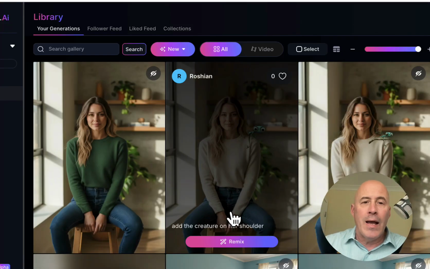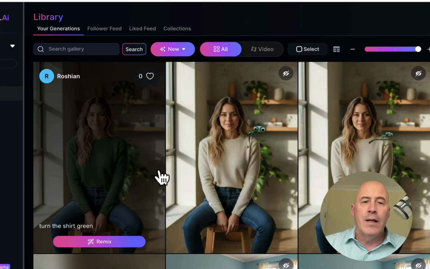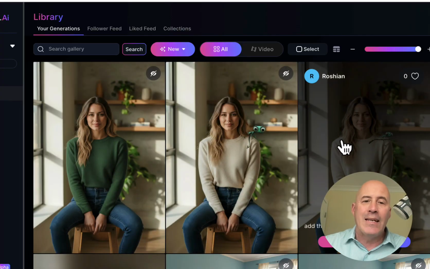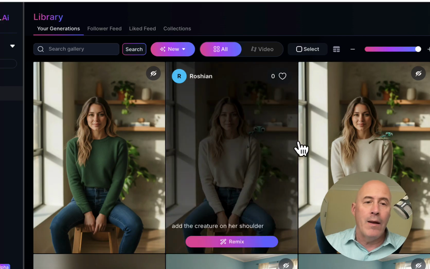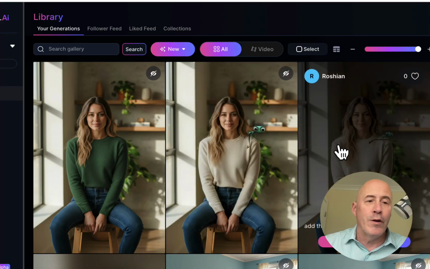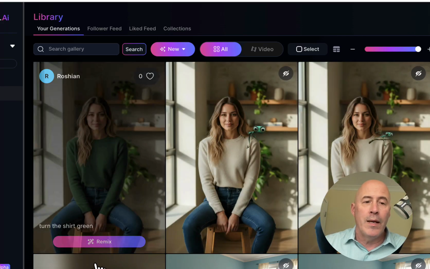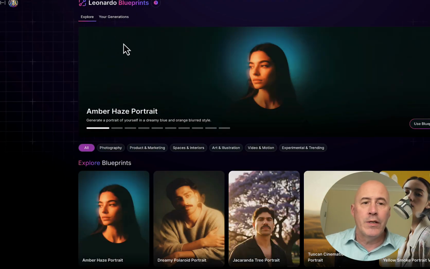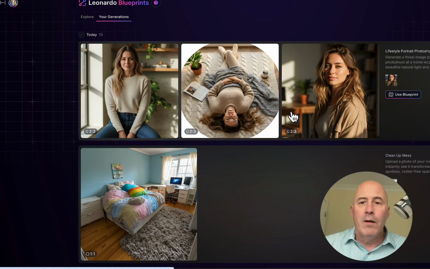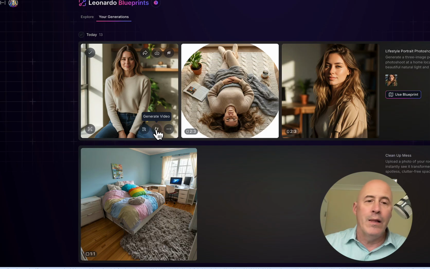And after I did those, I went over, said, okay, let's get rid of, because I added this image. I added this guy from another image. And again, it was lost. So it's important to make note of that. So then I decided just to do something very simple, turn the sweater green, and there we go. So back to your generations, you can see they're right here, but the new updates, the edits are not there. So if I wanted to bring this to life, it'll probably end up again in the library.